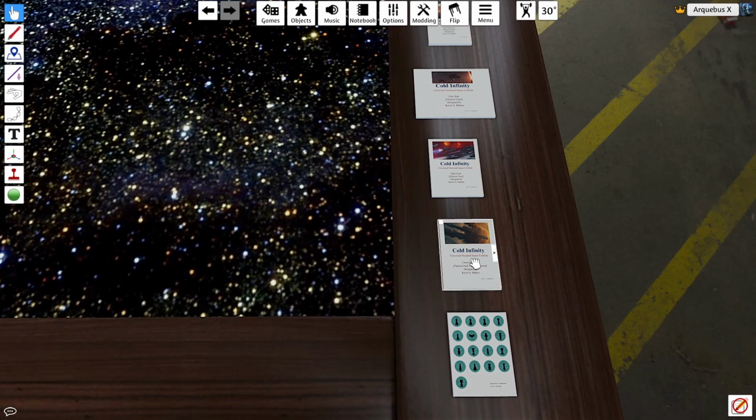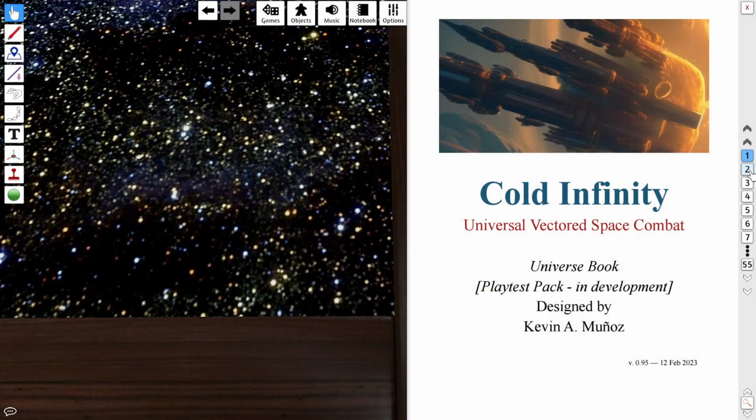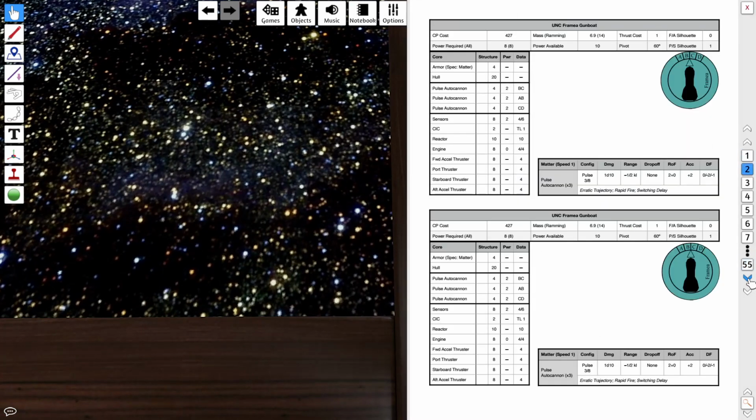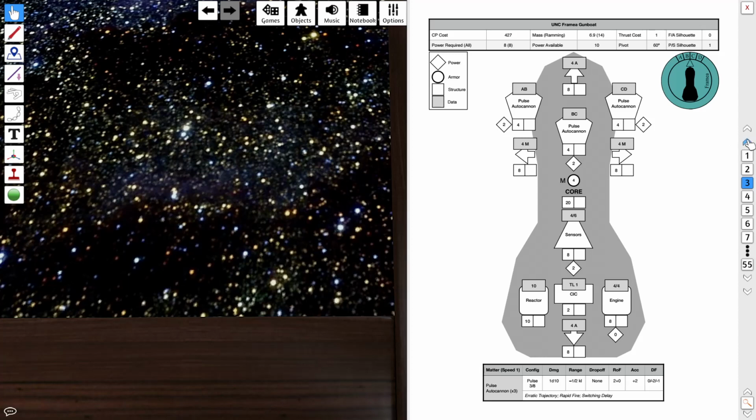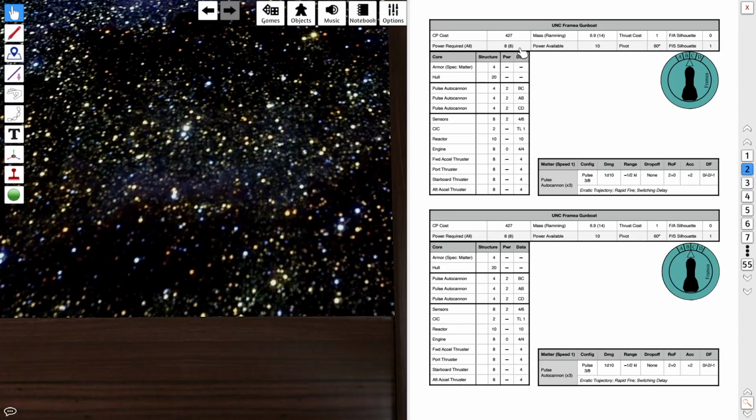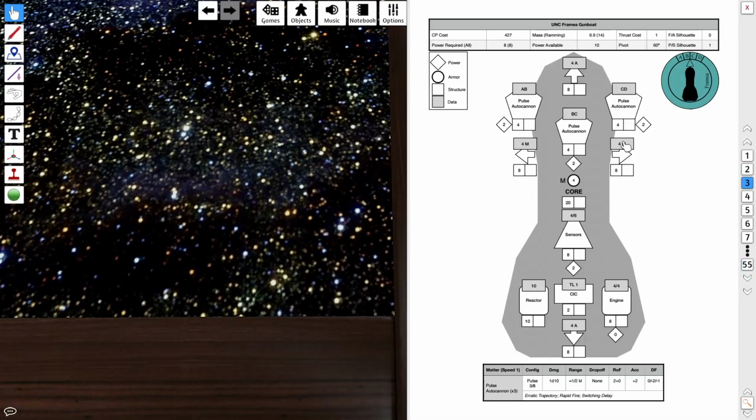Let's see, here's the universe book. So you can see here, these are various ships. There are two formats for each unit. There's the one where it's simplified, where you just see the parts of the ship, the systems, all in a list, and the other one where it has this nice graphical representation, which can be a little bit harder for some people to kind of grok, but is much more visually appealing. So I'm going to be playing with that.